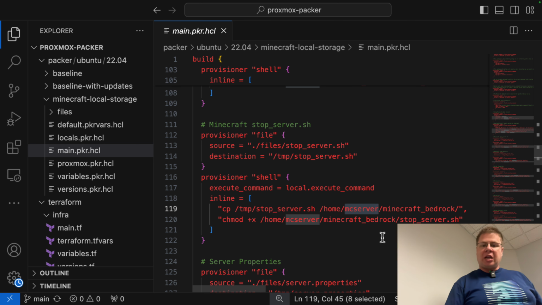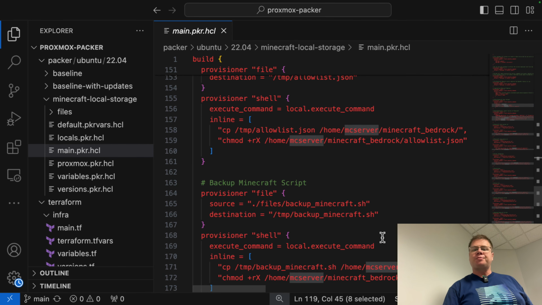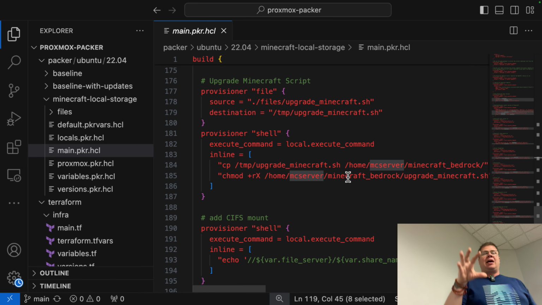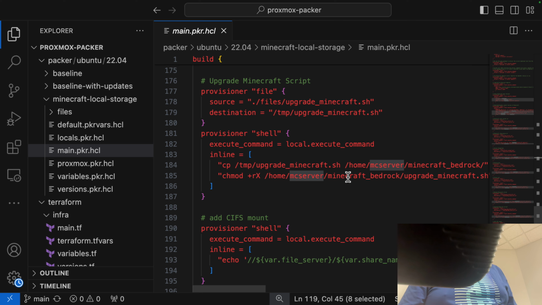Okay. So here's where I install the upgrade script. In my Packer template, I literally take the upgrade script and add it to the server, so that if I want to manually connect to the server and run the script, it'll upgrade Minecraft. Even easier: /etc/cron.d, the user. You just put the timing and then whatever user and then the command.